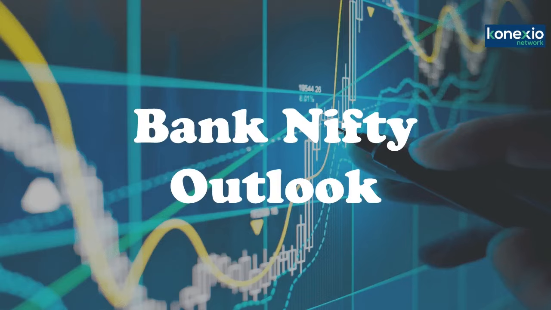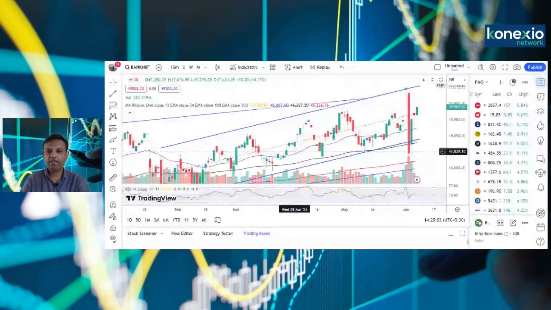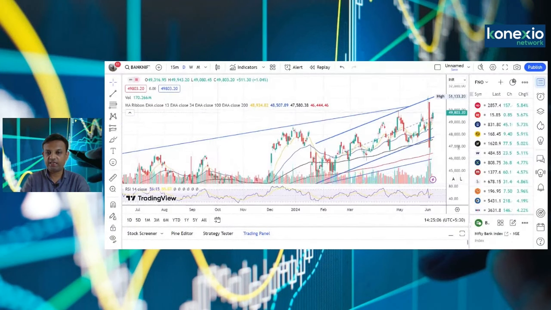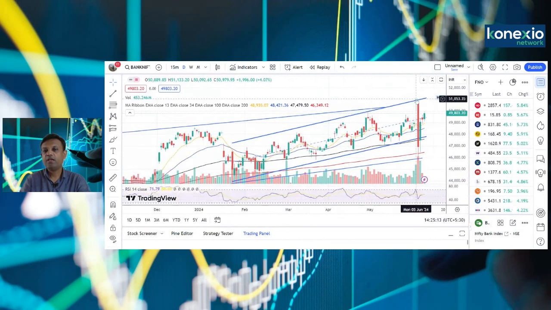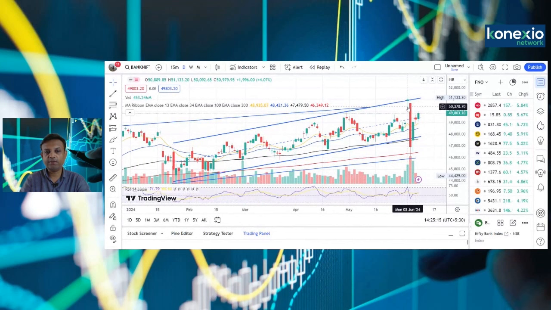Now, friends, let us discuss the Bank Nifty daily charts. So let me take you to the Bank Nifty daily charts. In Bank Nifty daily charts, also you can clearly see that it has been moving in this particular rising channel, which we have been discussing since last couple of months. Again, it has not tested its lifetime high, which was marked on 3rd June. Bank Nifty also corrected sharply, and again it has recovered almost 70% of the lost ground in the last three trading sessions.